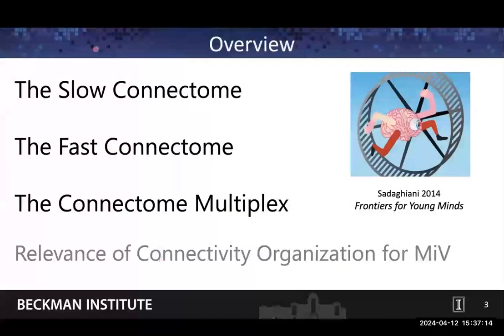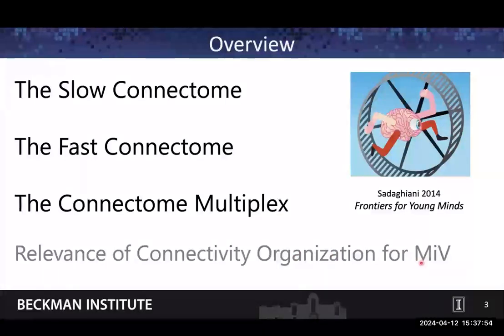And so I'll be talking about the slow connectome, which is the state of the art, because most of the investigations in the whole brain connectome are based on MRI, and functional MRI in particular is an inherently slow imaging method. I'll talk about the fast connectome using direct electrophysiological measures, and then I'll talk about how we put this thing together into a multiplex. At the end, I have a few slides of another line of work that I conceptually relate to this. If we get to that, I'd be happy to tell you what our MIV-funded grad student has been up to and how that relates to what we're doing in the lab, how that might be important for mind in vitro.